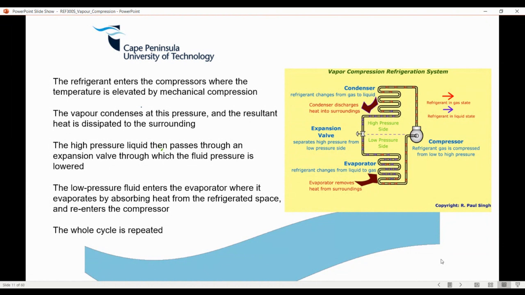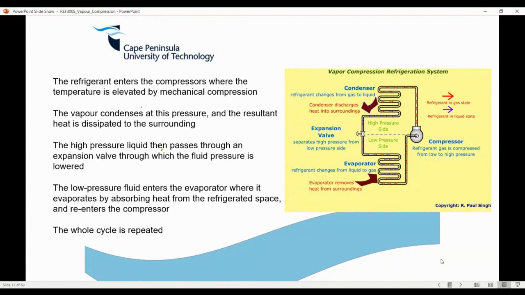From there, it re-enters the compressor as a gas, where it gets compressed to a high pressure and temperature, then goes to the condenser, where it goes from a gas to a liquid, a high pressure liquid. From there it goes to the expansion valve to reduce the pressure. I'm obviously repeating it, and it does that the whole time, right? If it doesn't, there could be air in the system, the gas could be leaking, or you don't have enough charge on the system. There are a few other things which could happen.